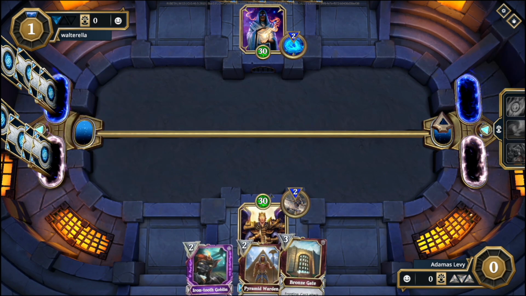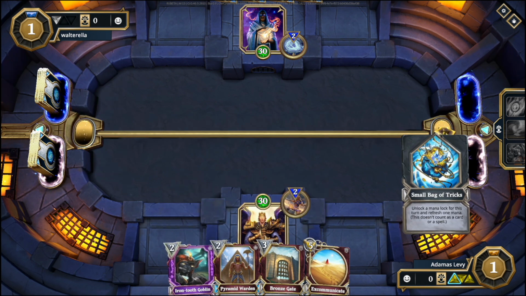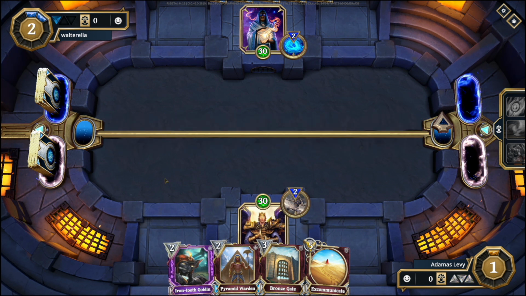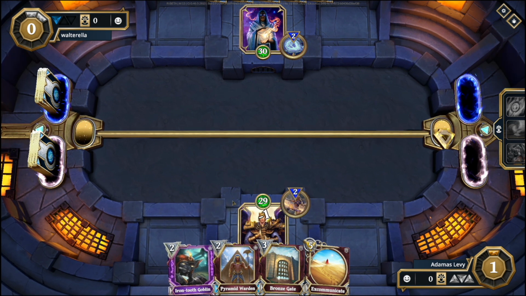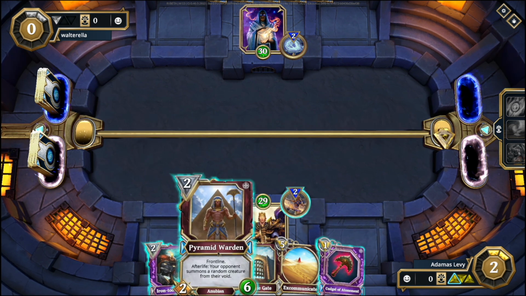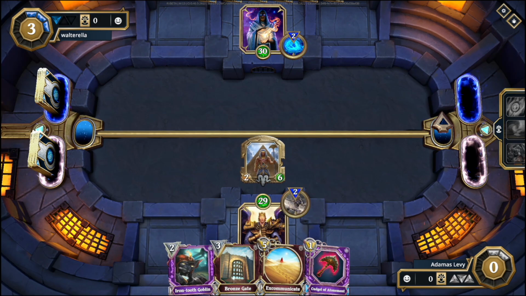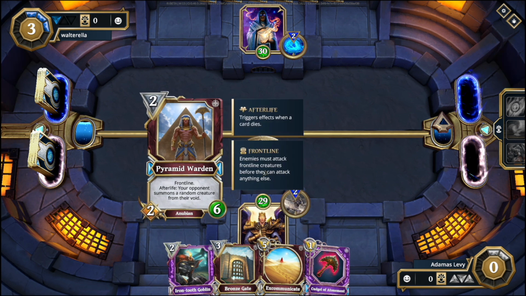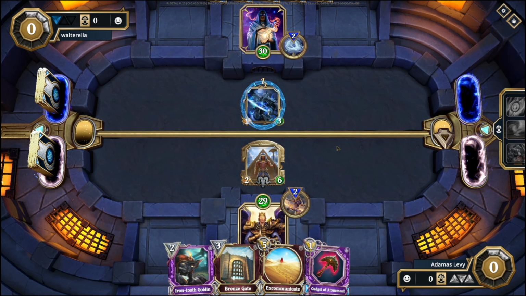Iron-Tooth Goblin is always good against Magic, especially if they have the wand. The wand that allows them to draw a lot of cards and take a lot of card advantage on me, which I really don't want. So here I'm just going to put a really big creature, a Pyramid Warden. They have nothing in their void, which means when the Pyramid Warden dies, they won't get anything back. But it's always a tricky situation with a Pyramid Warden, and I myself have some difficulties sometimes playing it.